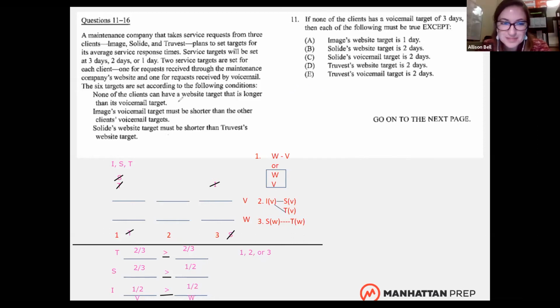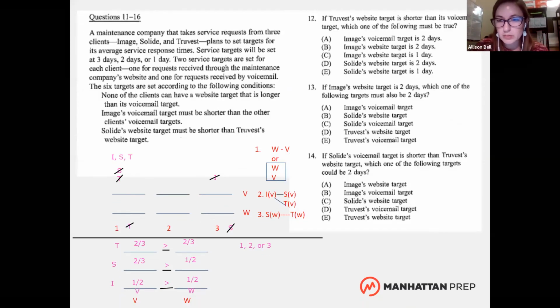Okay, not seeing any questions right now, so we're going to go ahead and move on to the next order of business, which is going to be our first timed set. So when we do a timed set, we typically want to give ourselves maybe a minute to a minute and a half per question. So this timed set is going to be 3 questions.